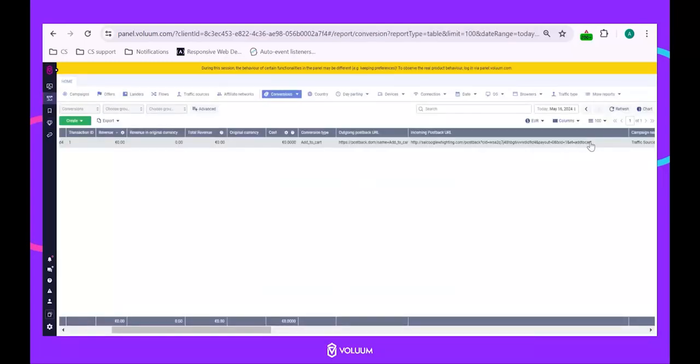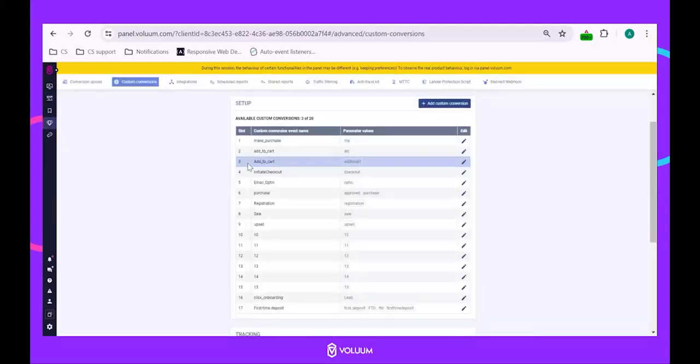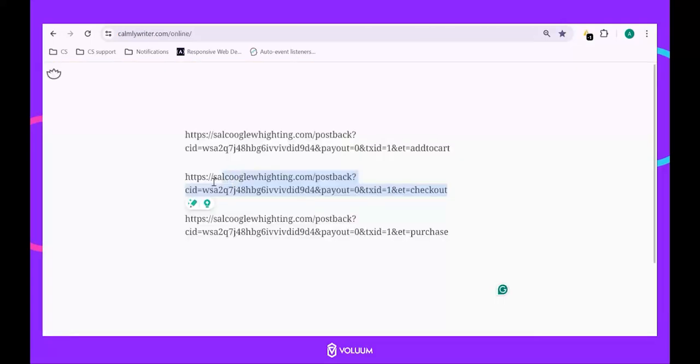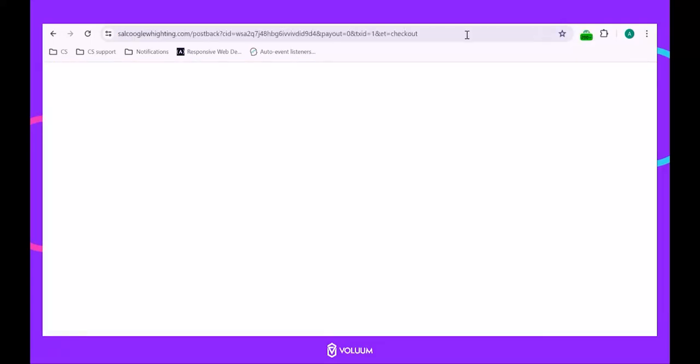Based on the event type, Volume recognized correctly that the conversion type is add to cart. Now I have underscores, because that's how I have that defined in the column on the left. And the dynamic token event type has been replaced correctly with the name add to cart that is taken from the conversion type.